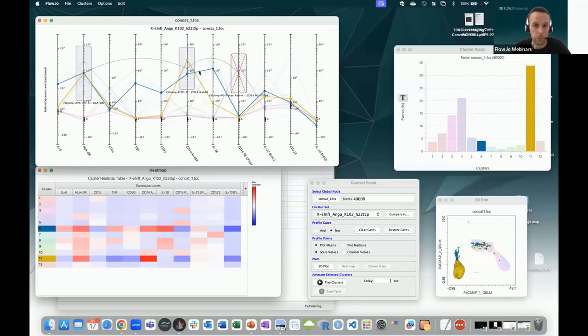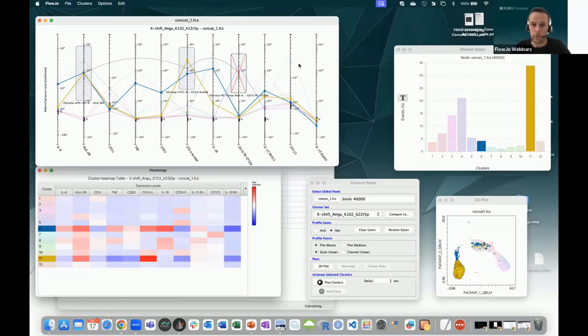So the only difference between those two clusters, by the heat map or graph line, I see one is TNF alpha positive, the other one is TNF alpha negative. One is IL-6 positive, the other one is IL-6 negative. Same thing with IL-1 beta, and for the rest it is the same. So it's probably activated monocyte and non-activated monocyte. All right. So really I can rename all my clusters like that, one by one, looking at my graph.